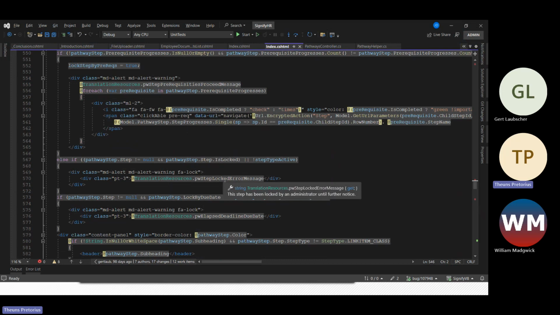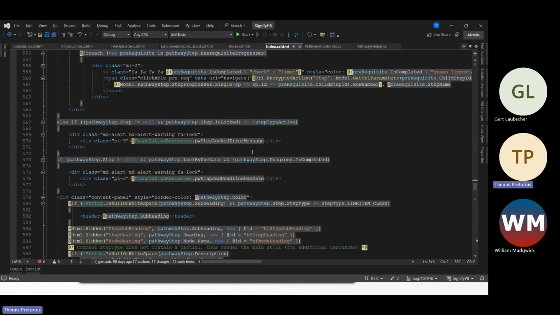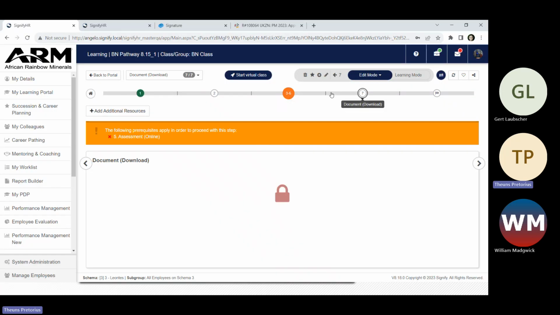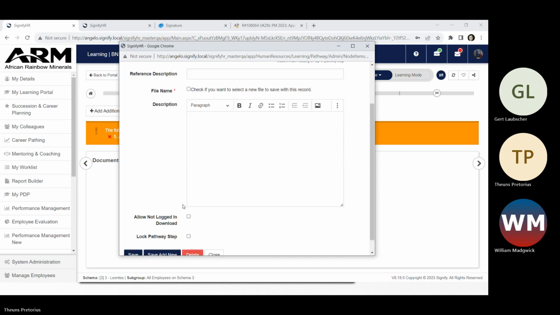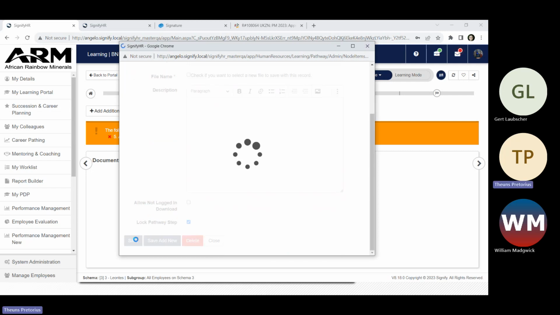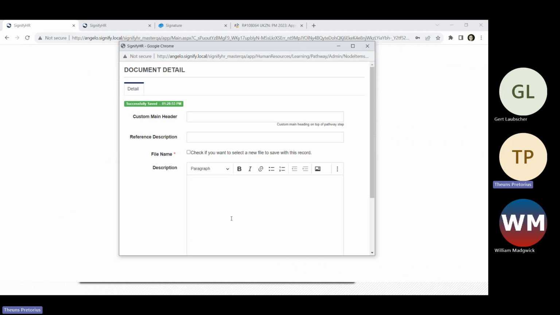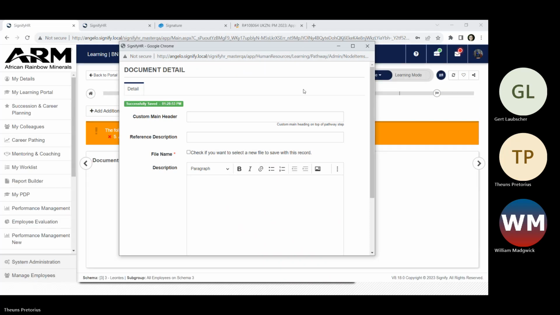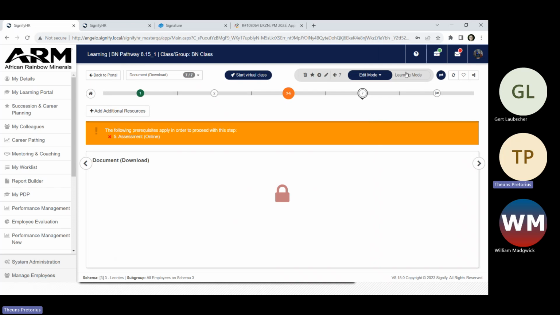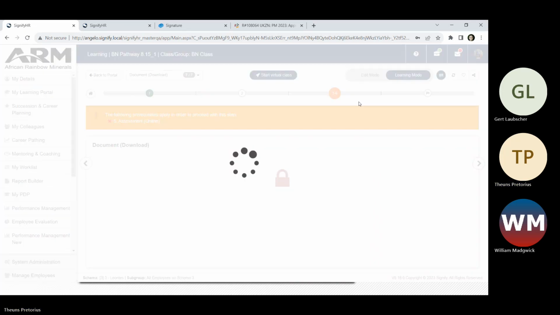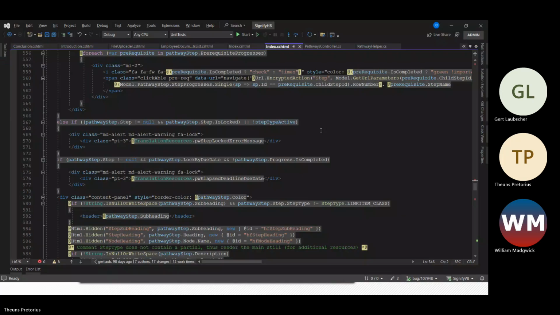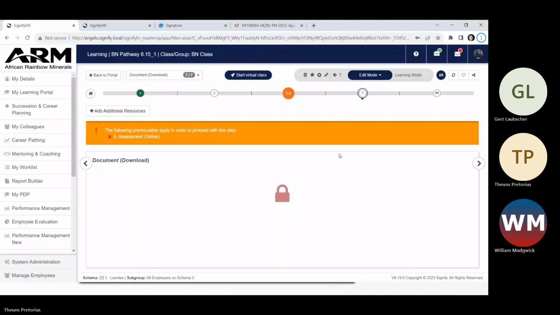All right, if the step is not null and the step is locked, you display a warning message. Let's just edit the step. Lock it. Now he's going to ask me to change his pathway. This is viewed in learner mode. Locked error message.